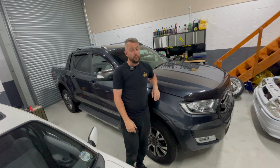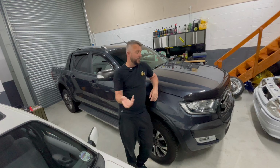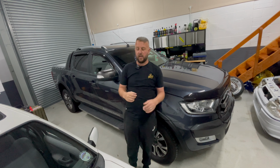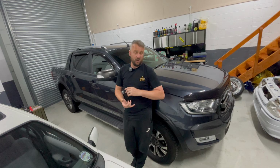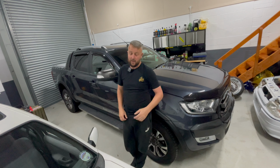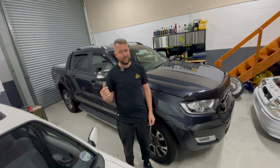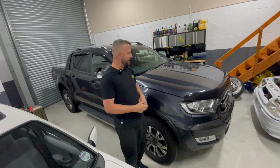So it's a 3.2 Wildtrak and a manual. One of the reasons I bought it was, one, they're cool. Two, I could do with something for towing my mini digger, especially when I'm doing the house builds and whatnot, if I want to bring materials. I've already got a digger trailer, I've already got a trailer for just taking materials, and I bought a bike trailer in case I maybe want to do the North Coast 500 on the bike: chuck it in the back of the trailer, and then we can go straight up to it. That's the plan with it.